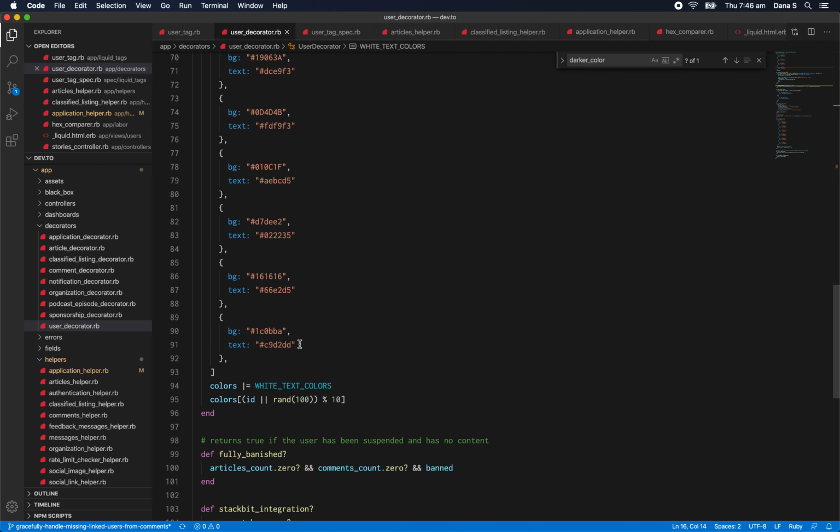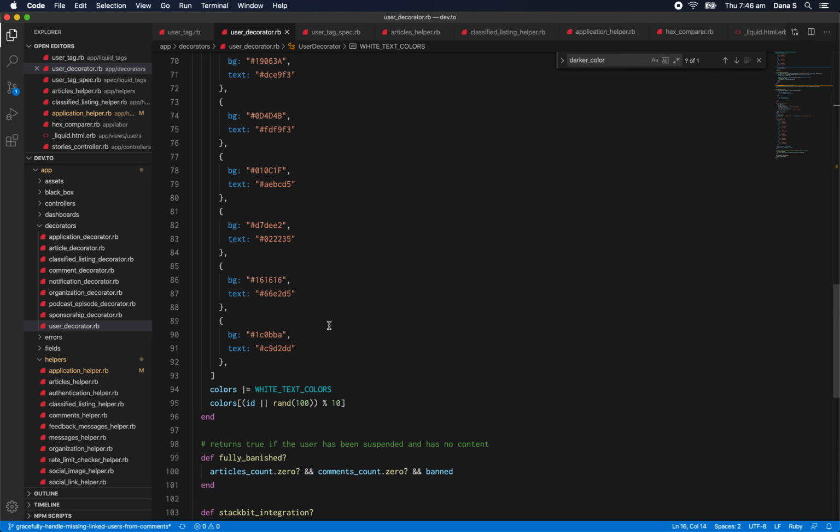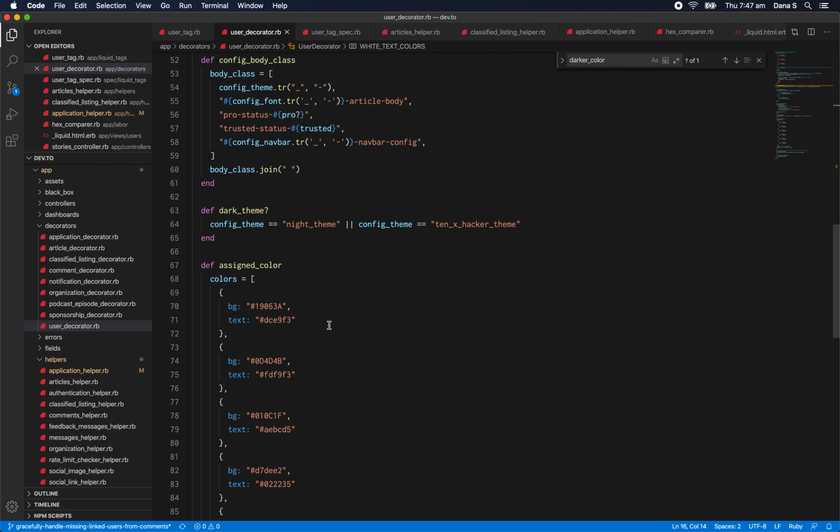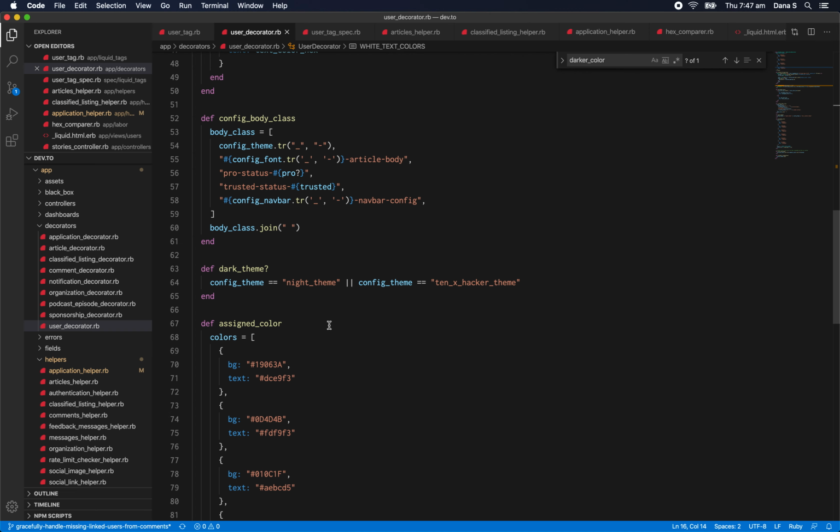The thing that's becoming an issue here is that there are supposed to be multiple colors that go together, and so I can't arbitrarily assign a color to the null user, because it would have to match the other colors that are assigned to them, and that happens in the decorator, and it just is a little bit of an issue.